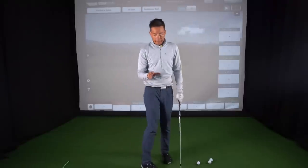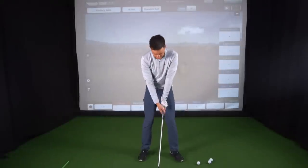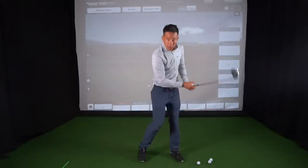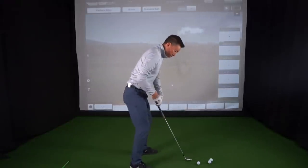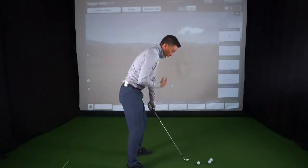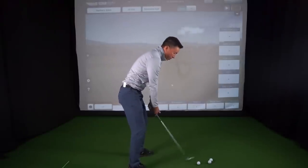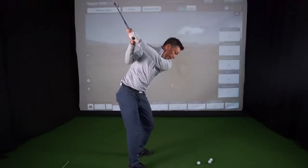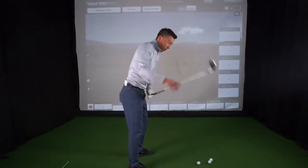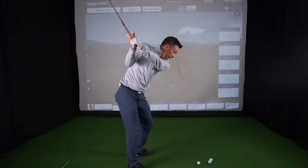One thing to be careful of: it's not just about keeping your head down. When I go to keep my head down, you can see I'm really not moving much at all from down below. As we work this back and through, I'm still remaining somewhat active in my lower body as my chin and head go right into my lead shoulder. The better I'm able to do this, the better I maintain this inclination that points me down to the ball — helping keep my spine angle, keeping this constant radius and constant distance from address to the top.